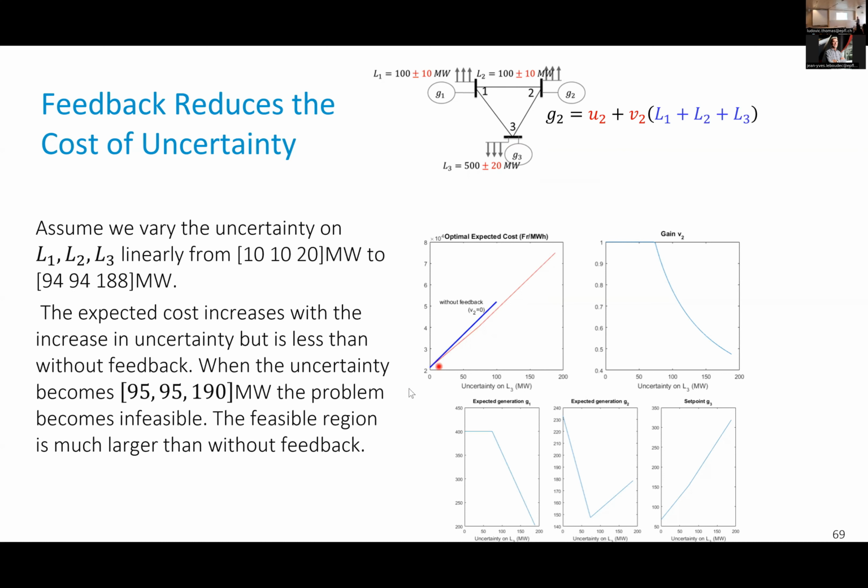But more importantly, and that's invariably what happens when we do robust optimization, if we don't have adaptive policies, very quickly it becomes unfeasible. And here we've seen that it remains feasible. There's still a point at which even the control law becomes unfeasible, but here it's double. It supports an uncertainty that is double. So the feasible region is much larger than without feedback, and on this simple example, it is double. On examples that have a large number of variables and constraints, the improvement gets much more dramatic. In fact, if you try to do robust things without a policy, very often it simply doesn't work when you have too many variables.